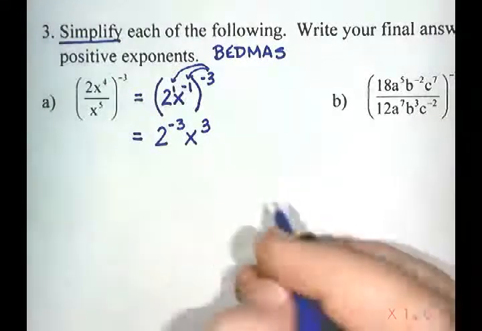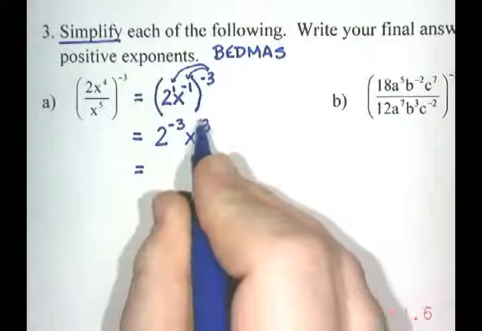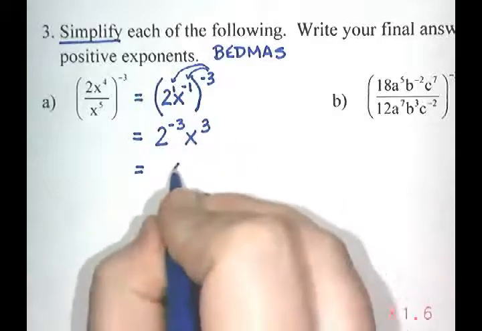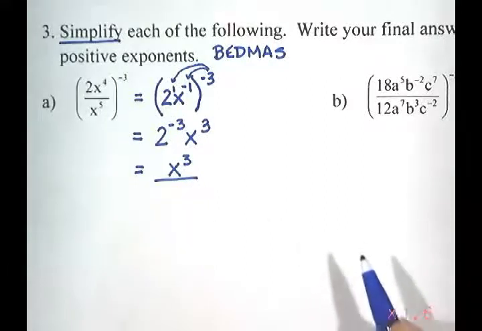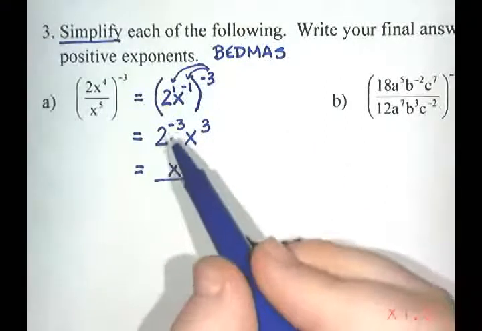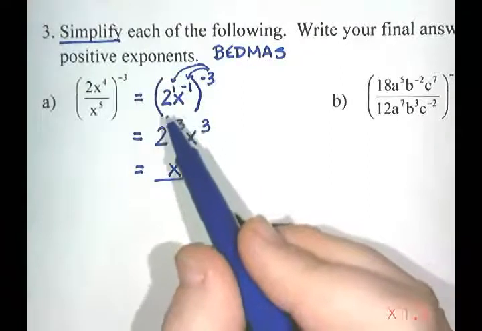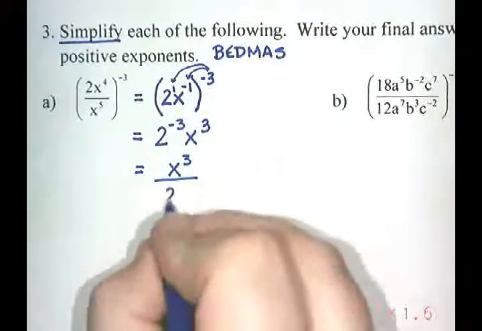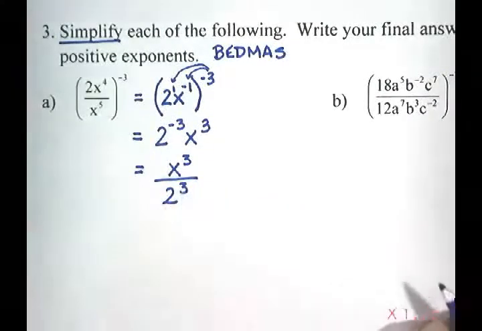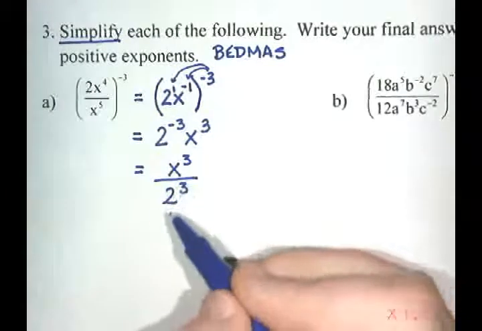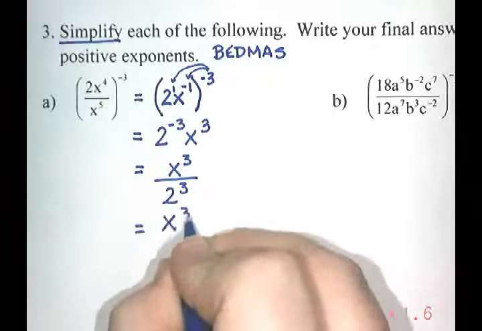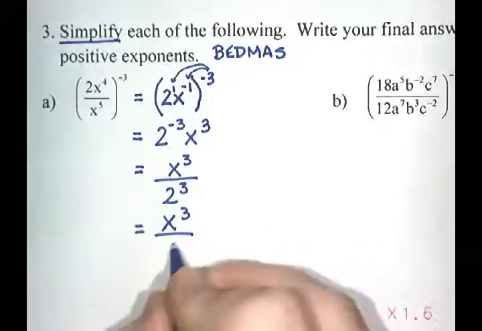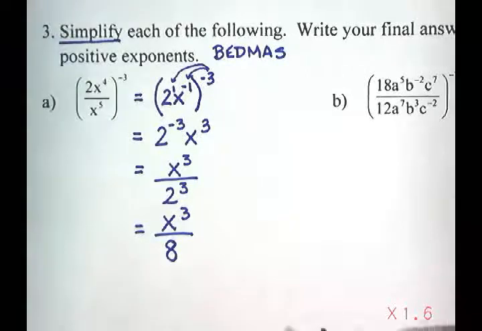Now to simplify this and write it as something with positive exponents, what we're going to do is leave the ones that have positive exponents in the numerator. And we learned that negative exponents make fractions. They have a flipping over action. So what that 2 to the power of negative 3 is going to do is it will flip the 2 down into the denominator, and our exponent becomes a positive 3. Now, I always like to evaluate the numerical part if I can. So this is going to become x to the power of 3 divided by 2 to the power of 3, which is 8. So our final answer is x to the power of 3 divided by 8.